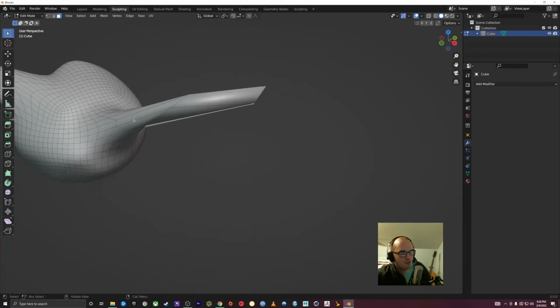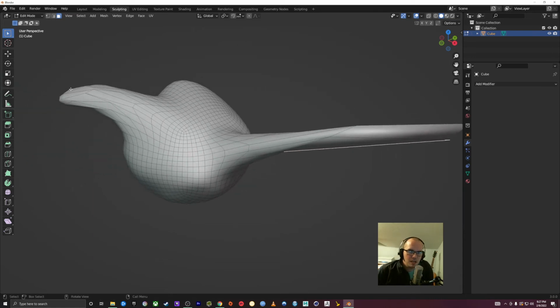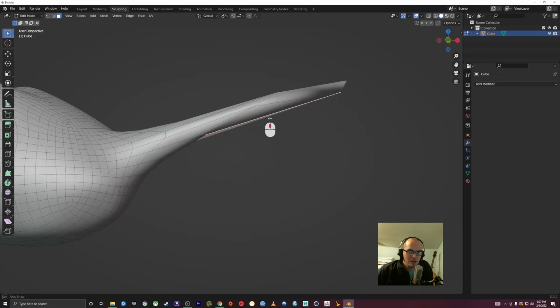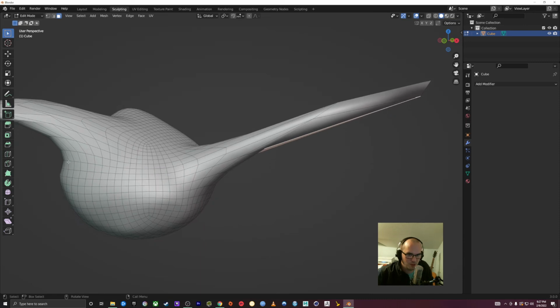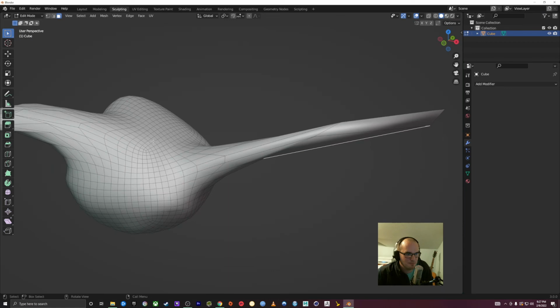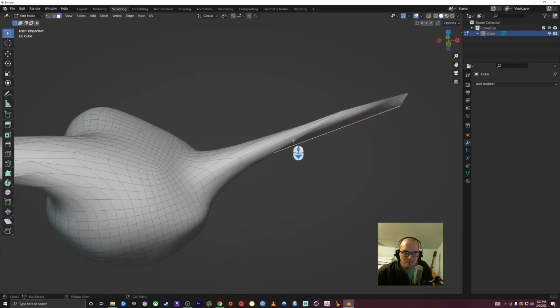So the idea is that you want to get the base of your mesh modeled using modeling tools, and then come in and add the details with sculpting if you so choose. Because if you're trying to really add on and pull things out like this, you shouldn't have started with a sphere. You should have modeled this thing out first before you did that.